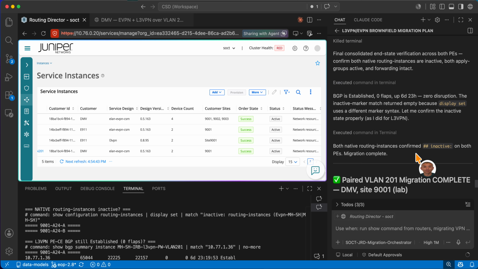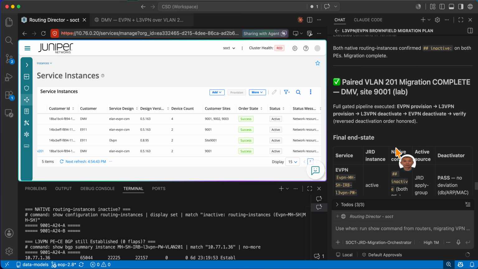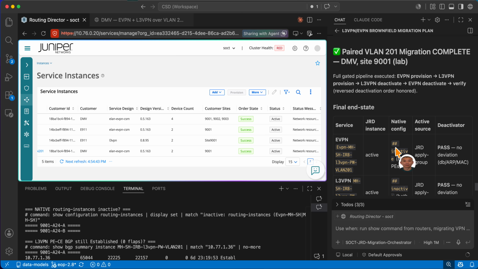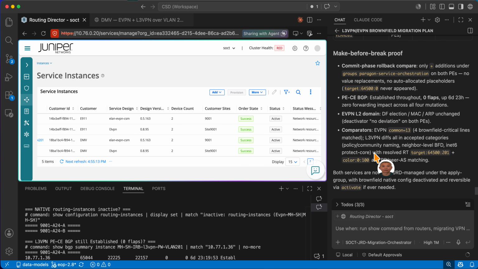At this point, the paired L3VPN EVPN over VLAN 201 is in the final state. Native config was deactivated, JRD takes over, and it summarized it. Okay, we should be good.